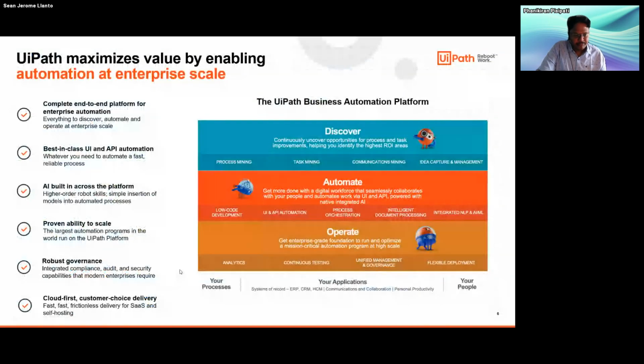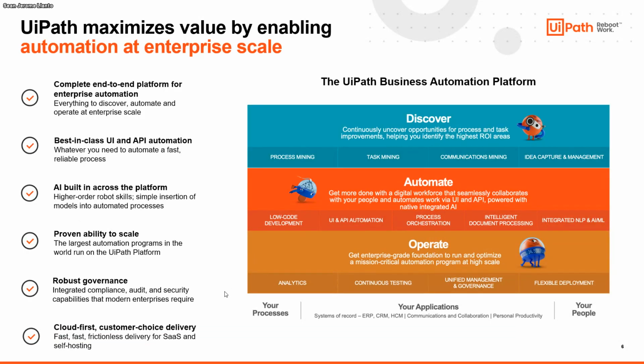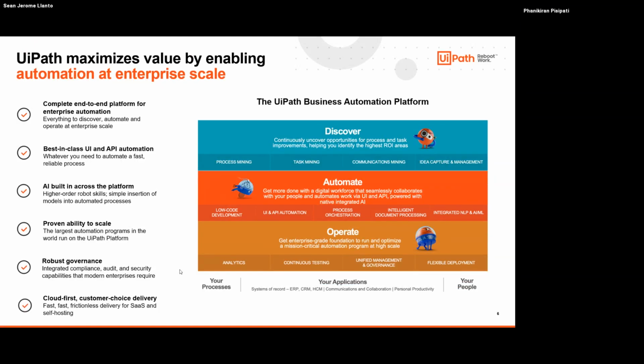And this is where Fanny's demo and this topic is about the UiPath AI Center, because we're also able to leverage natural language processing, machine learning and AI with our automations. And in the operate space, this is basically where you're able to provide governance to your automation platforms, right? You're able to provide continuous testing, leverage UiPath Insights for analytics, and facilitate flexible deployment options for your customers or your automation platform itself.